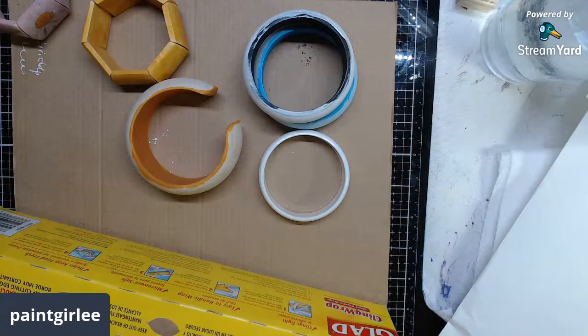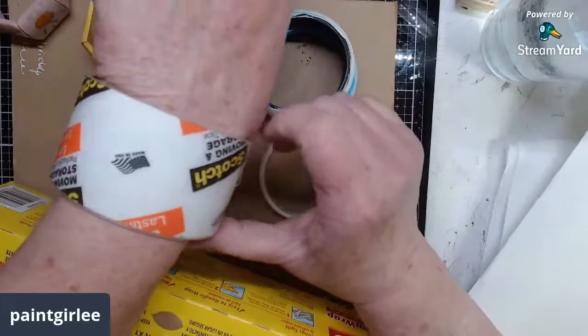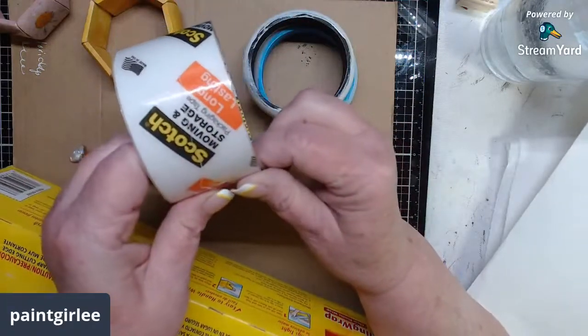And if you want to try and not spend any money because you don't know how it's going to turn out, you can just use the inside of a duct tape roll or a packing tape. Now it looks different, but you really could wear that, right? And you could cover it. Okay, Gail.